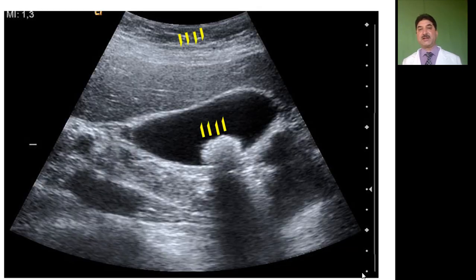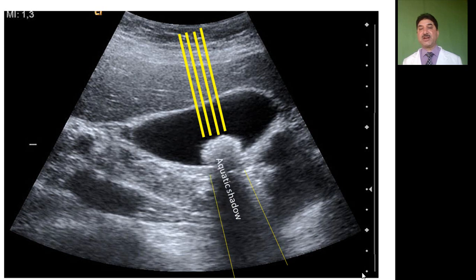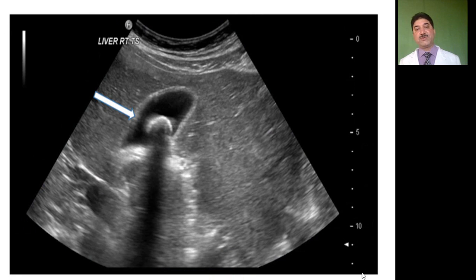Now if we go to this ultrasound, this is again an ultrasound of the liver, where we can see the gallbladder with a stone inside. These waves strike the stone. The stone does not allow them to pass through it, so we get an acoustic shadow underneath the stone, which is diagnostic of a GB calculus. The rest of the lumen of the gallbladder appears hypoechogenic as compared to its walls, which are hyperechogenic. Again in this slide, you can see a stone within the gallbladder giving an acoustic shadow.